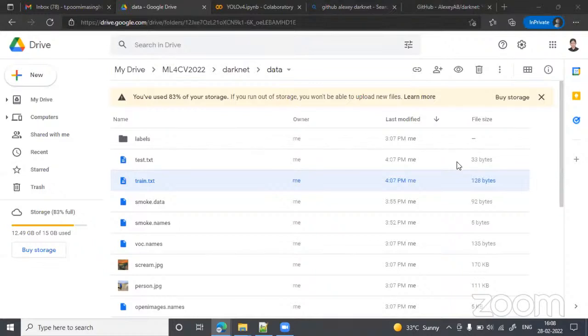Another thing we have to make sure is that it should have some file size. As you can see in my case, 128 bytes and 33 bytes files have been created. In the same way, in your case also, these files should be there. So whenever you are done with this part, you can report in the chat box, or if you have any doubt, you can ask.